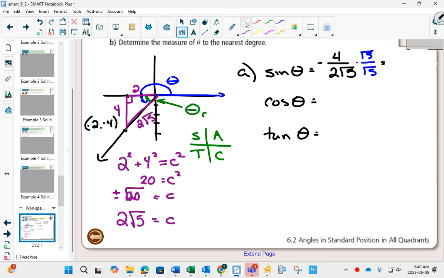And then that would give me, I'm trying to think how many steps I should do. I'm going to take it extra slow. Some people might already simplify the 4 and the 2. I'm going to do that at the end. I'm going to have negative 4 root 5 over, and root 5 times root 5 is going to be 5, times the 2 is 10, and then the 4 over 10 reduces to negative 2 root 5 over 5.